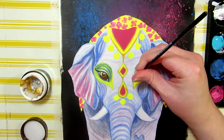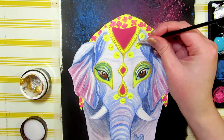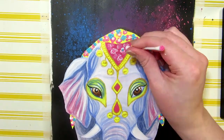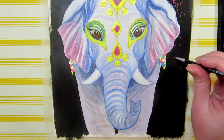The paint splatters in the background were not that bright, so I added more concentrated paint drops with a small brush. And the lower part of the background looked empty, so I continued the dots there too. Now let's peel off the tape, and after that I have one more little tip for you.